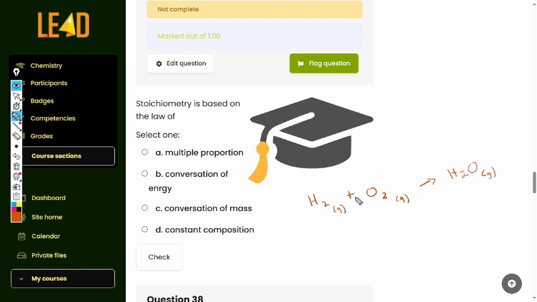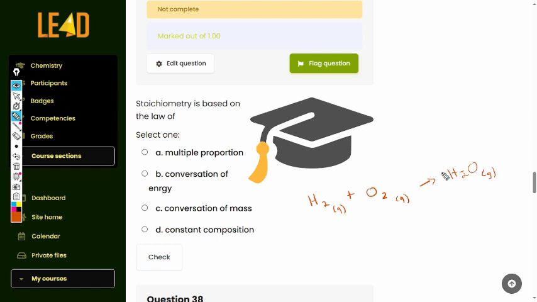Now, stoichiometry allows you to compare the quantities or the amount of each of these elements in this equation. So if you have a particular volume of hydrogen, you can compare it to the volume of oxygen to determine the volume of water you will get. And the only way you can do that correctly is if you balance the equation to make sure that the atoms are the same on both sides of the equation. So here we have 2 hydrogen atoms and 2 hydrogen atoms. But we have 2 oxygen atoms here and 1 oxygen atom.